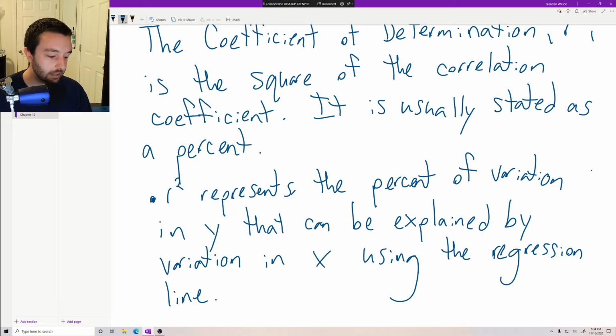The book doesn't say this right here anyway, but a good rule of thumb is that if R squared is above 0.7, it typically means they have a strong relationship, so above 70%. And if it's above 0.5, we typically call that a weak relationship. So above 0.5, we say there's a weak correlation. Above 0.7, we say there's a strong correlation. And below 0.5, we just typically ignore that. We say there's not really a good relationship there. On the other hand, 1 minus R squared would represent the rest of it, the amount of Y that's not explained by X.